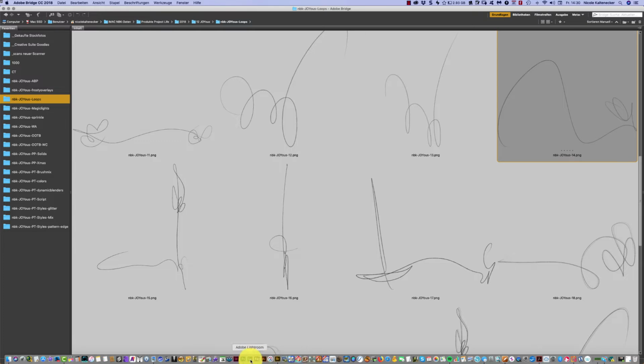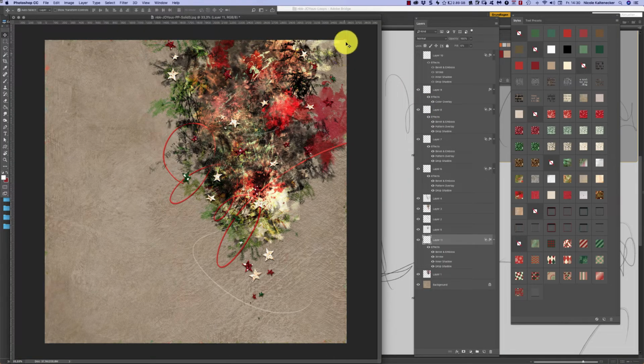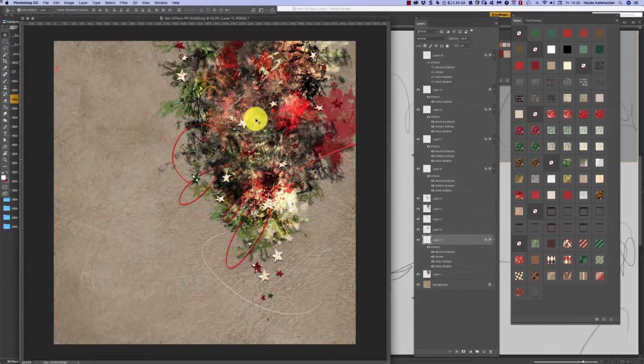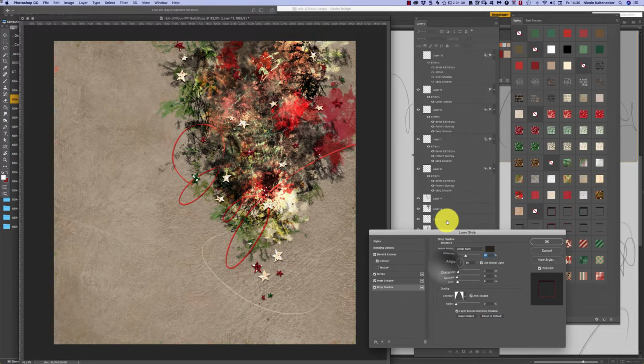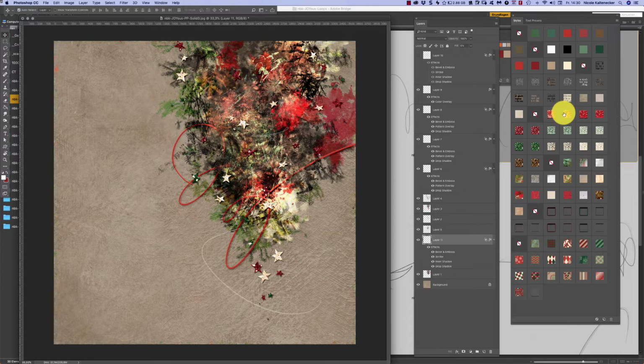Okay, going back, we need to go back to Photoshop. Okay, here we go. We added this stroke now, and what we can do is change the drop shadow a little bit, so that it's more away from the page. So let's try that one. We're going to move that here. That's too much. And maybe change the direction a little bit. So this is it. I think I like this composition now, how far we've come.